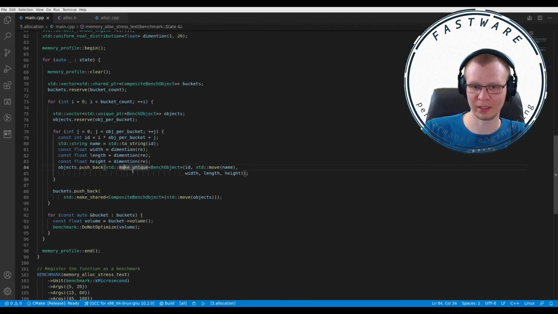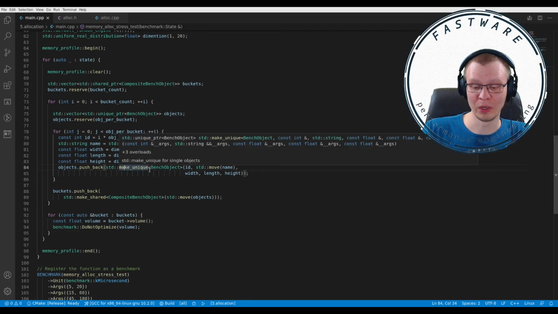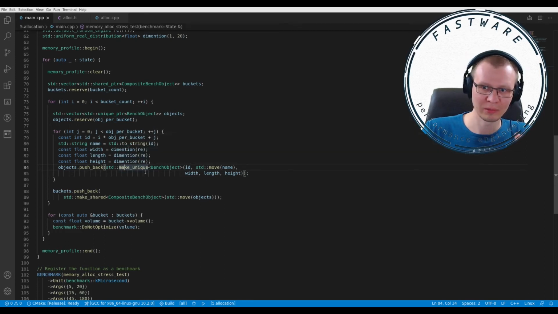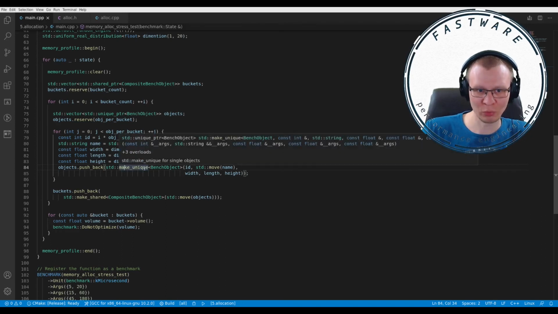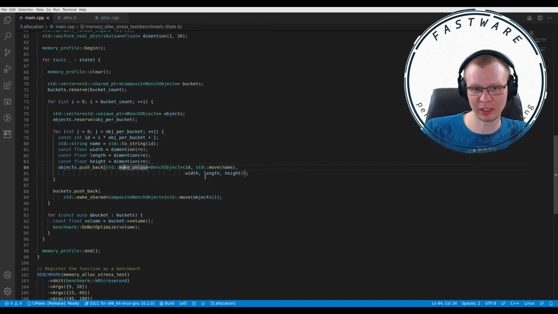Unique allocations for every single object. This obviously is terrible because we're scattering and requesting memory allocations, no matter how fast each of them is. We're just requesting each little object to be allocated separately, which is terrible.